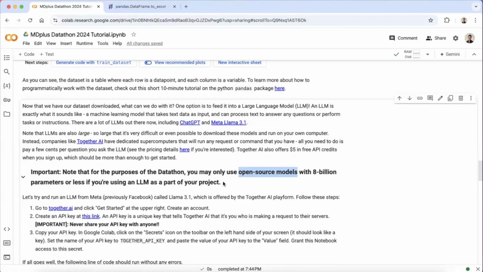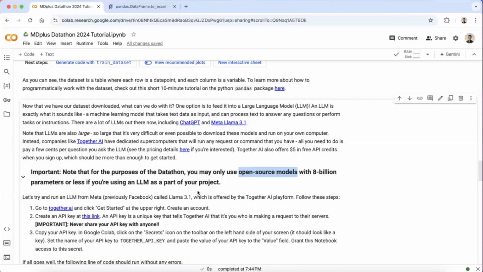Now, a separate way that we classify language models is based on how big they are. We classify how big a model is based on how many parameters, how many neurons, the model has. You can imagine that the more neurons you have, the bigger your brain is, kind of. So different LLMs have different sizes.